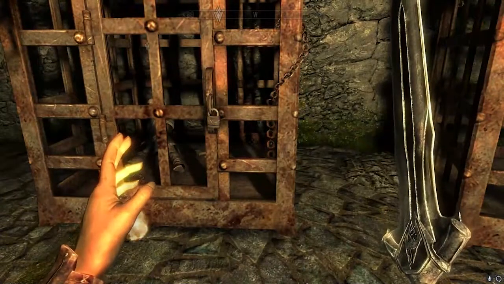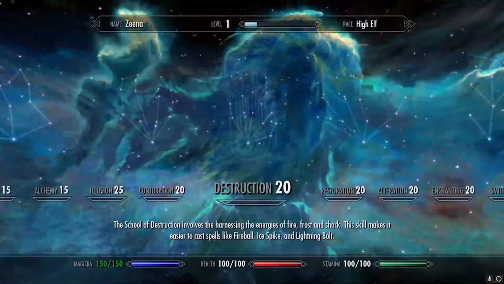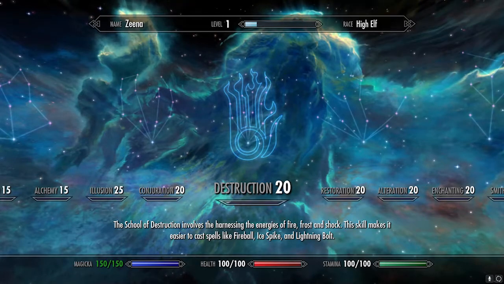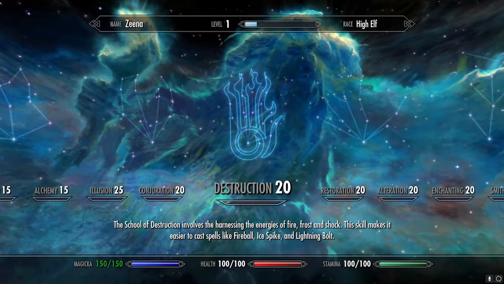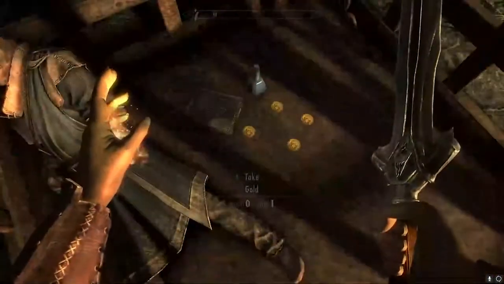The thing about lockpicking is even if you break lockpicks, you still gain skill. This is your skills menu, and you see how my level one up at the very top has progress on it. Everything you do in the game gives you experience points, and you level up. I'll show you, for example, like that. I still gained experience, but you'll get the hang of it. It just takes some practice.